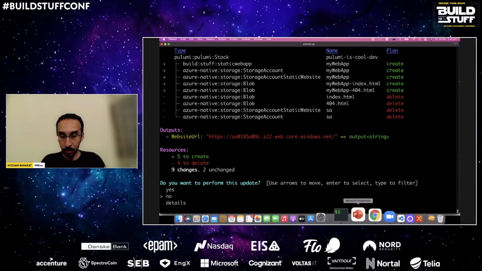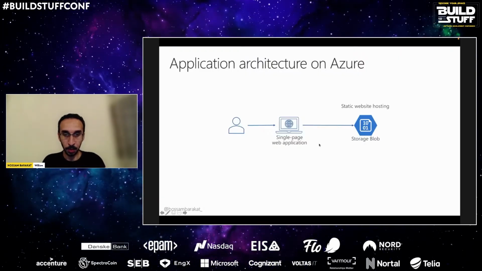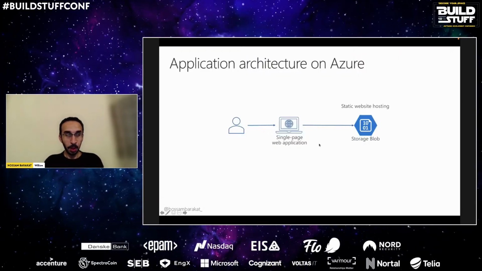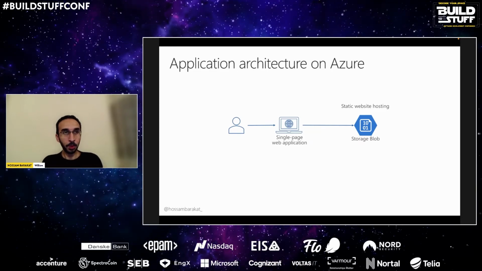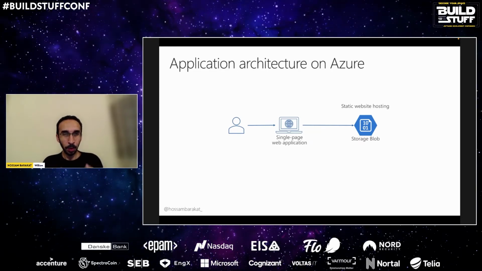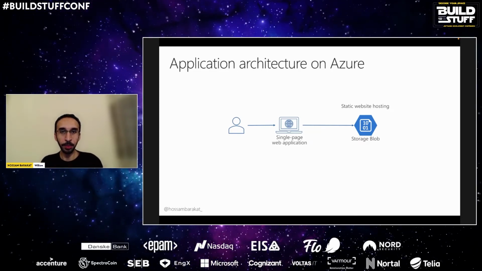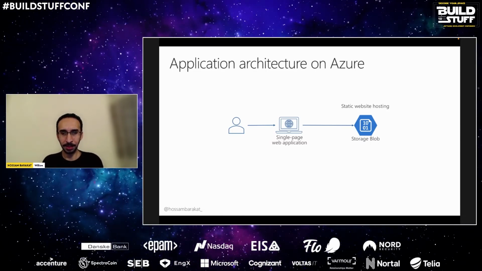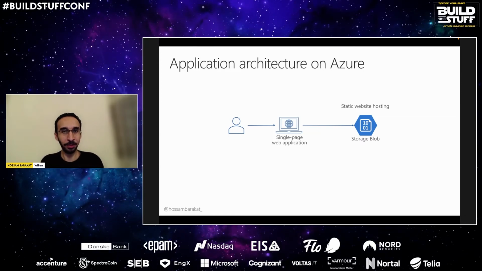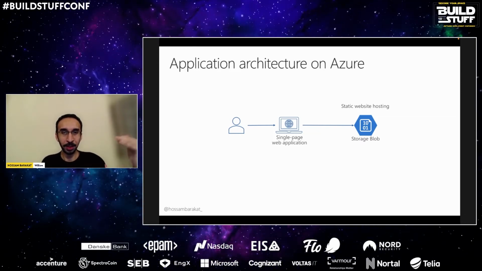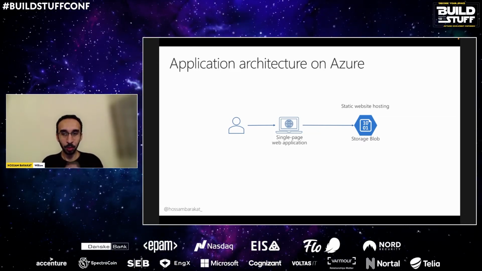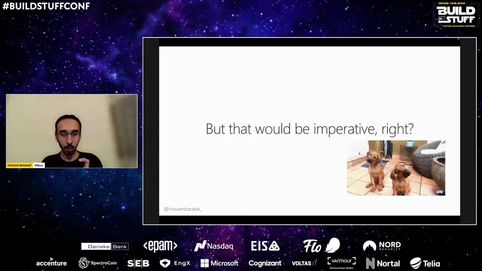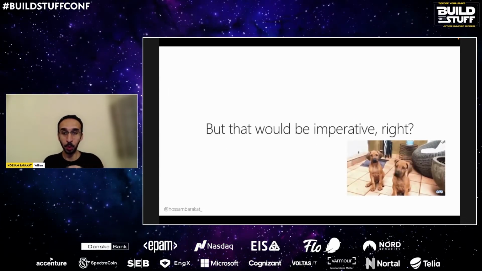Let's get back to the slides to see where we are. It's pretty easy to start working with Pulumi, but one of the key questions that I get from people when I show them this example of having the for loops and the resources is, doesn't that make Pulumi an imperative approach, back to the old school of having all of the resources? And to answer that question, I need to walk you through how Pulumi works under the hood.